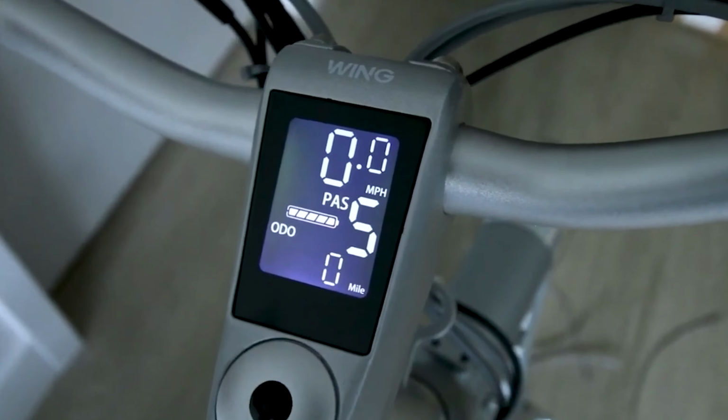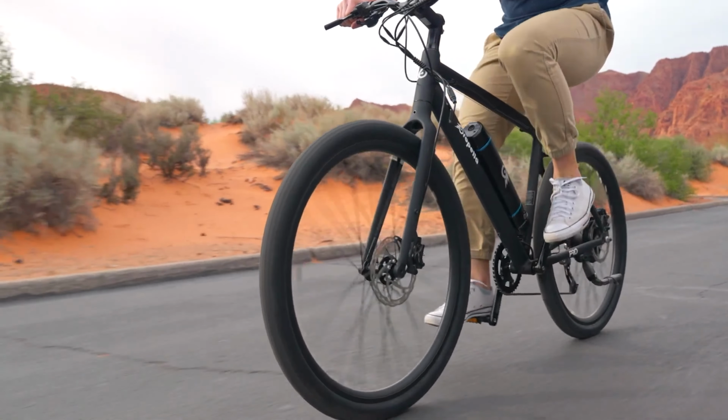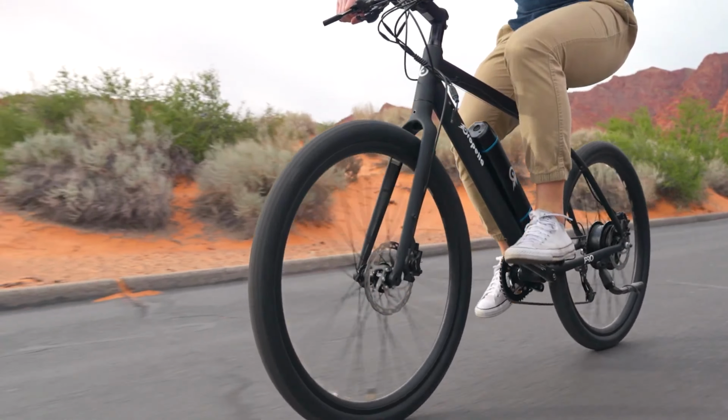The Propella 9S Pro V2 is a lightweight, powerful e-bike that's smooth to ride and ideal for city commuting or fun outdoor rides. Its torque sensor technology gives precise control and a comfortable ride. With a 9-speed drivetrain and a 50-mile range on pedal assist, it's a great option for longer trips. The Propella's battery is compact, removable, and fully charged in just 3 hours. It uses a 350W motor, 500W peak, that allows speeds up to 20 mph and has zero resistance, meaning it feels smooth and effortless to pedal.